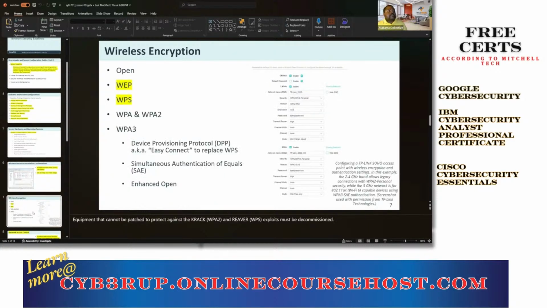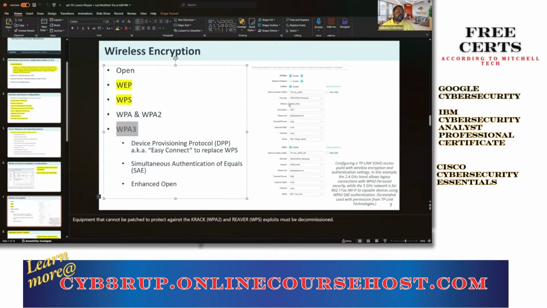We kind of touched on this a little bit in the earlier slides where I talked about having bad or weak encryption. Typically, we want to run WPA or WPA2. You see nowadays where they say the latest and greatest is WPA3. And this is encryption that you set up in your router or your modem, right? We didn't get to see this on mine because it jacked up my system, so I'm too cautious to show you again.